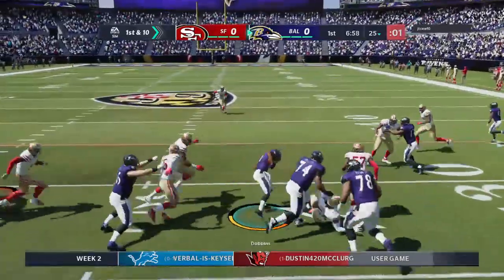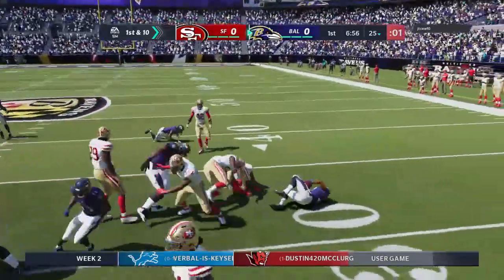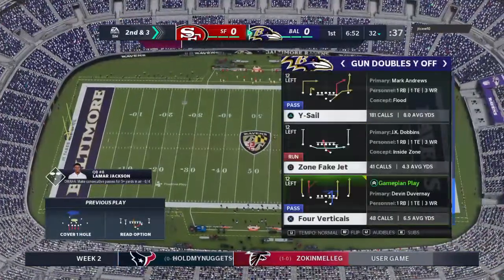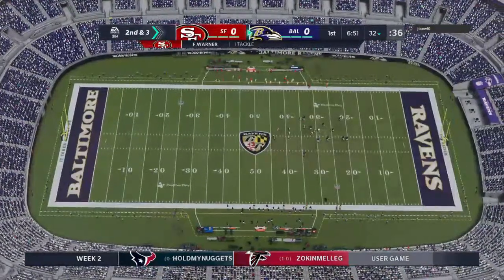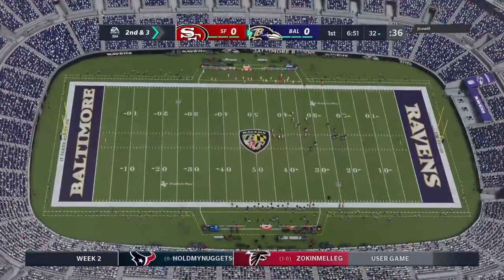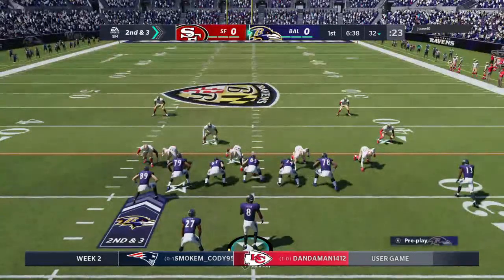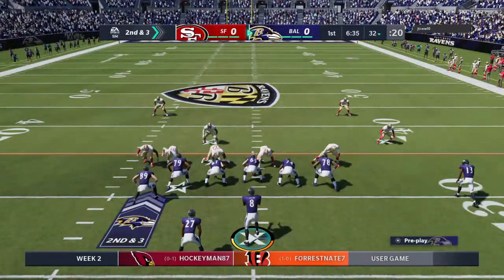Jackson with a handoff to Dobbins on the option. And he's going to be dropped following a pickup of 7 past the 30 to the 32. Ball carrier. A nice run here early on. It doesn't take a great play caller to realize you want to establish a guy of his caliber with runs like this early because they'll pay dividends as the game progresses.